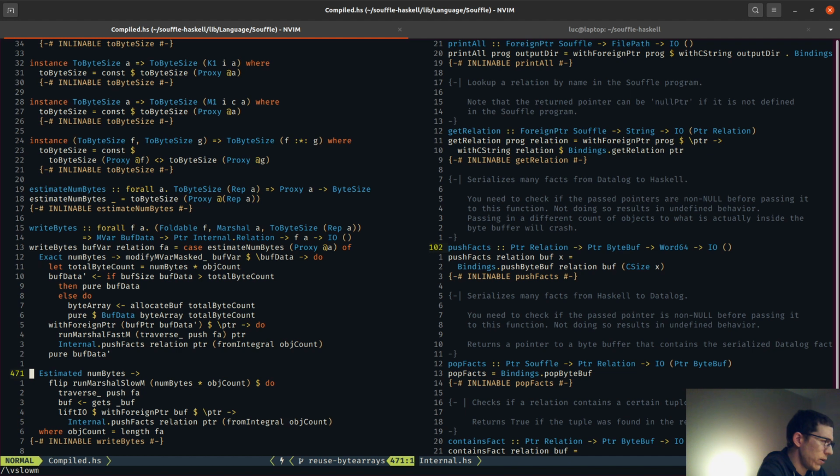But now here, in the other case, if you have strings that you want to send to Datalog, you don't know the exact size up front without having to go through it a second time. And that's why it's estimated. And if it's estimated, we sometimes have to reallocate.